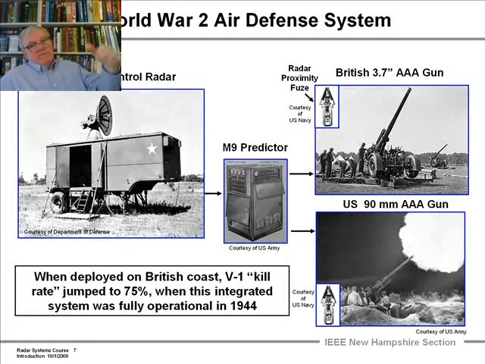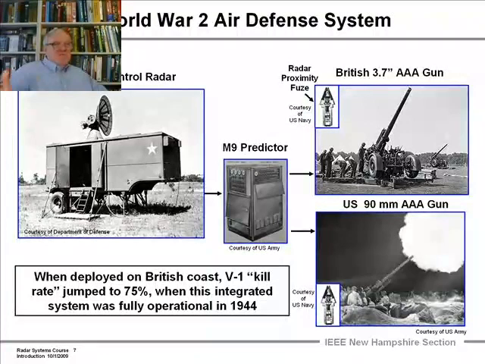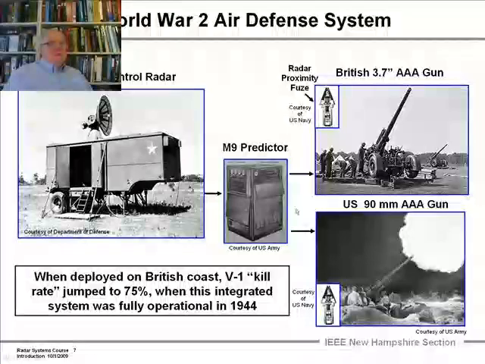They went one after the other, working day and night, till they got everyone all tuned up and running, and they got the rate up very close to 100% by the end, by the time the V-1 launching sites were overrun by the troops that had invaded in Normandy. The stats are in Leo's book. It's like 97 out of 104 over a certain period. It really made a difference in that air defense system.